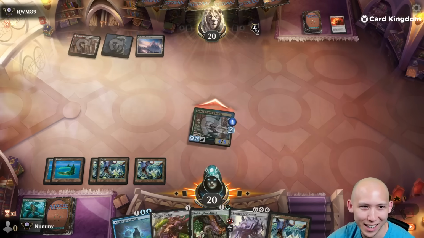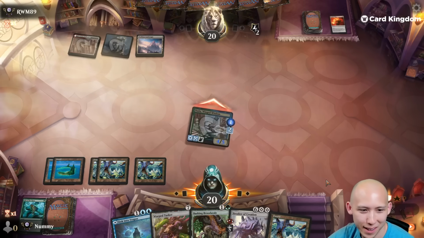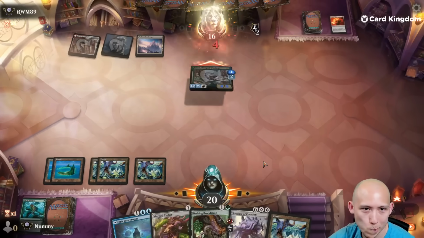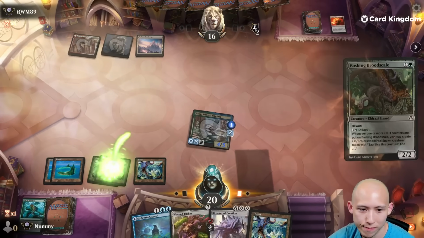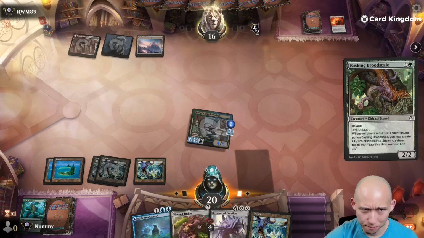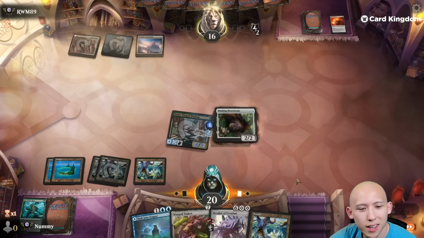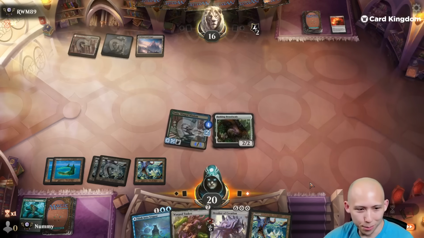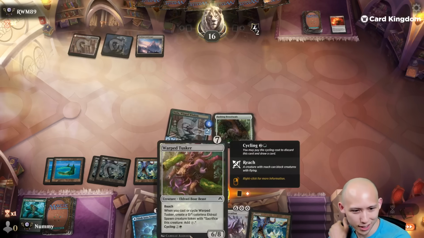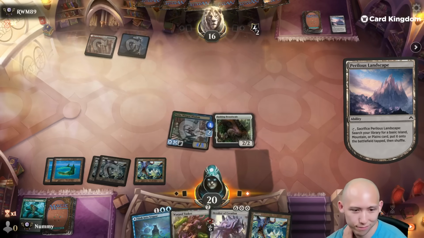Yay. I almost feel bad, but... That's magic, baby. God, this curve is disgusting. Now next turn we have Tusker into Breaker. Oh, I guess I need a colorless, another colorless. Or the Breaker.